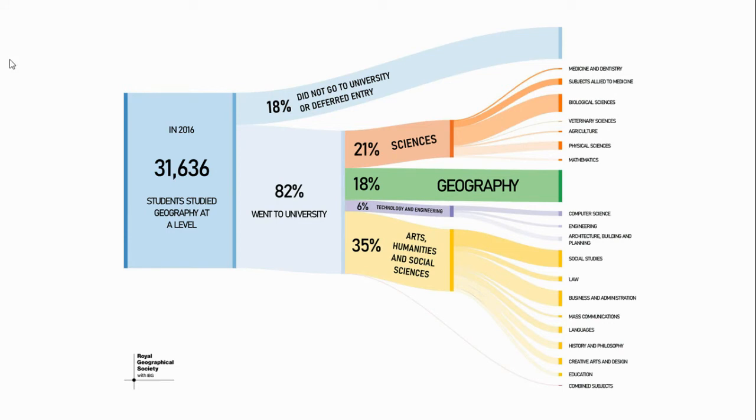Out of that, a number of people go on to study geography at university, but some go on to do a sciences degree. Sometimes some people go on to do a degree in arts and humanities and other social sciences, because that's one of the strengths of geography: part of geography links really well with the sciences, with biology and chemistry and so on. But there's another part of geography that links really well with history and economics. So it's a good subject in that sense because it links the two together.